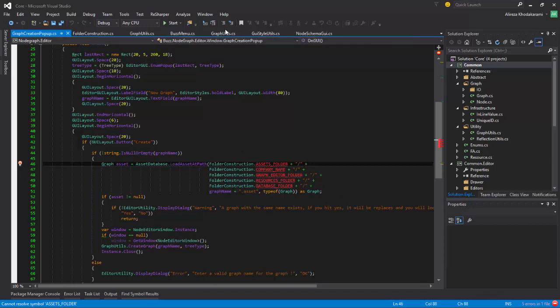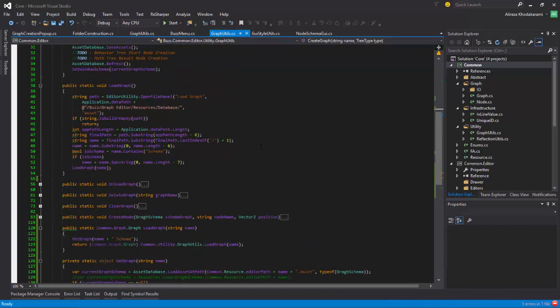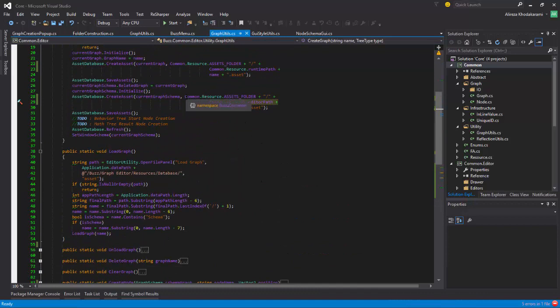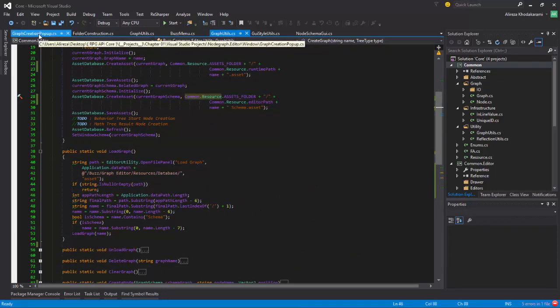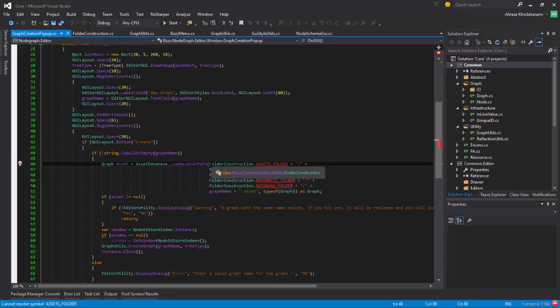Okay, so where was that thing? So this is the assets folder, and where am I going for the database? So this is the runtime.